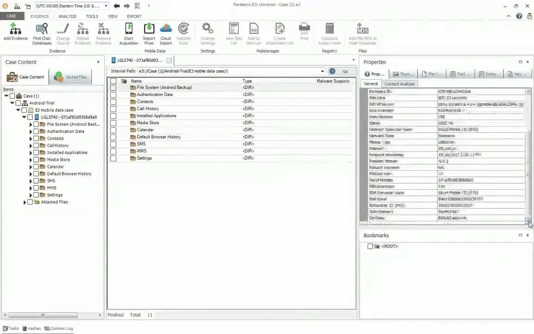It tells me my processor type, and I scroll down here and it also tells me whether or not there's a SIM card present. I find that super valuable because to me that's another piece of evidence that I would want to acquire into my examination. So just starting with the basics, I've already learned information about my suspect and my suspect's device.